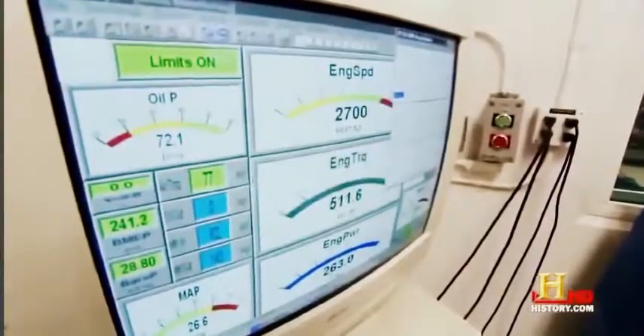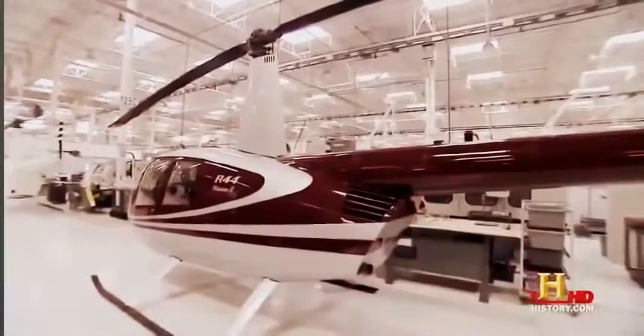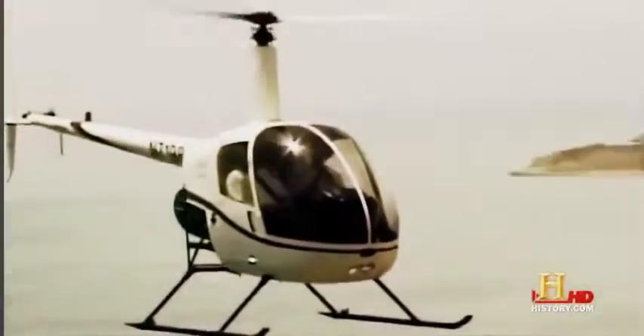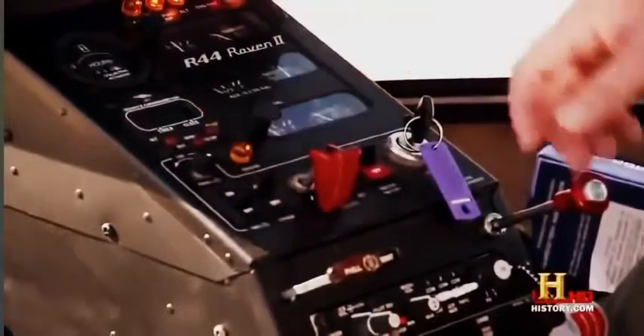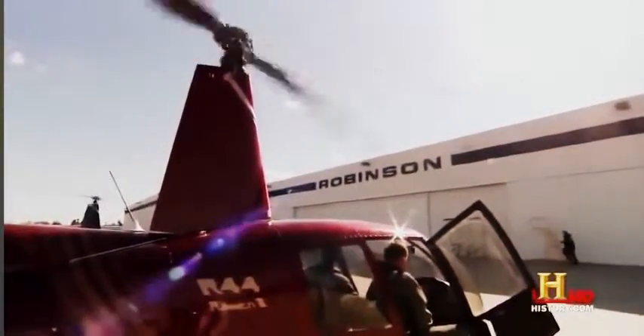Robinson started with a cheaper, more efficient engine. The R-22 model uses a four-cylinder piston engine instead of a jet turbine, while the larger R-44 uses a six-cylinder engine. That is by far the most practical type of engine to use in a small light helicopter like ours, because it burns a lot less fuel than a turbine. Though less powerful than turbine engines, they still push the R-22 up to a top speed of 110 miles per hour, and the R-44 to 135 miles per hour, giving both a range of over 350 miles. Along with an economical engine, Robinson streamlined the design — keeping it very simple, very lightweight, and very reliable. The features are designed for efficiency, speed, and low noise. You probably recognize one if you see it flying over: it has a tall mast with the rotor considerably higher than the rest of the fuselage, which allows use of a large diameter rotor that's more efficient than a smaller one.